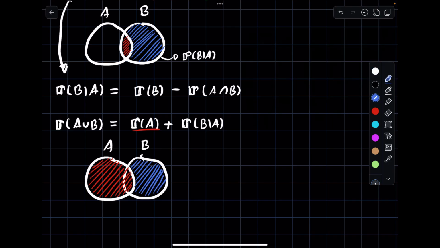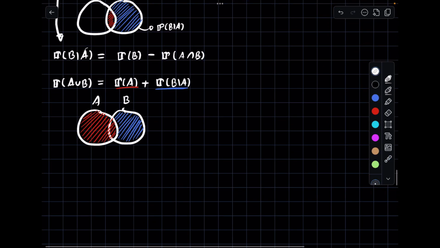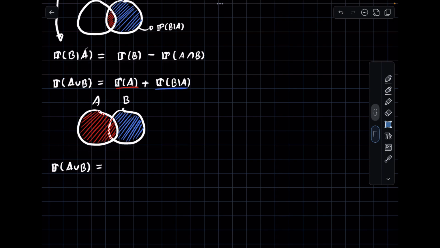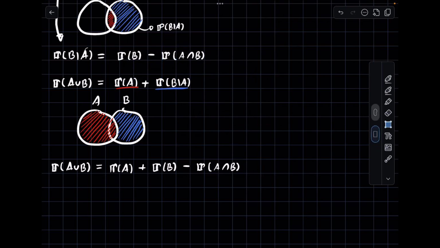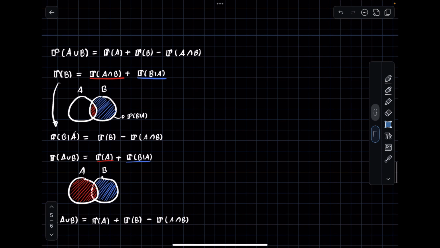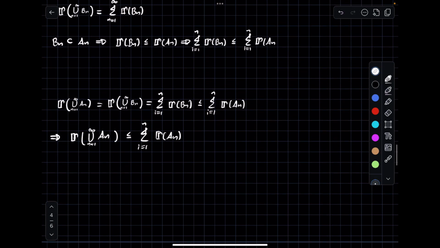So we have now this, we know that P of B without A is going to be this formula over here. So we can rewrite this, right, as P of A plus P of B minus P of A intersection B. And we just duplicate it, and this is a proof. As you can see, they're the same. So we can call this as proven. And that's pretty much it. So yeah.